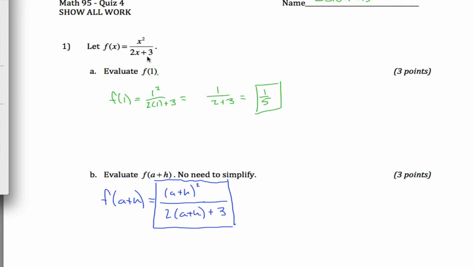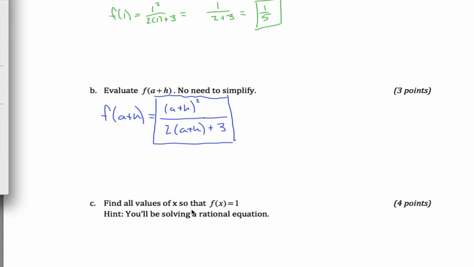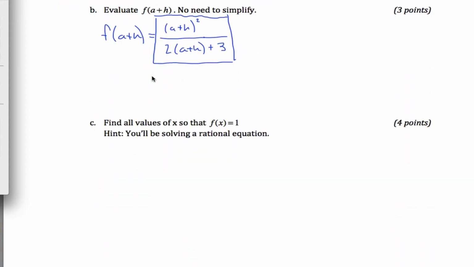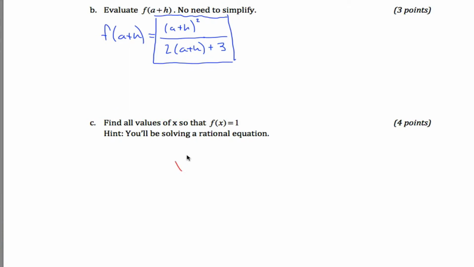So you stare at this thing here and you're like, well, what would I change all the x's into to make 1 come out of this machine? That's a hard question, but fortunately we can set it up as an equation. f of x equals x squared over 2x plus 3. f of x is this, and what I want to do is solve this equation. I want to know when f of x equals 1, what x must be equal to make f of x equal 1.